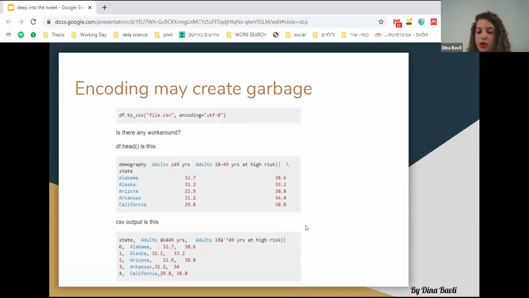Sometimes when we retrieve data from Twitter, and especially emojis, when we retrieve the data and encode it and save it to a CSV file with the emojis, it will look like this. And if it's in the middle of a sentence, and you want to view your data manually, you will not understand it. So sometimes, in order to preserve the data and not just cut every symbol from your data, you will want to save the data of the emojis.